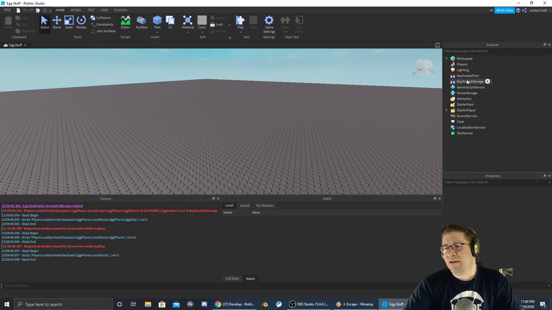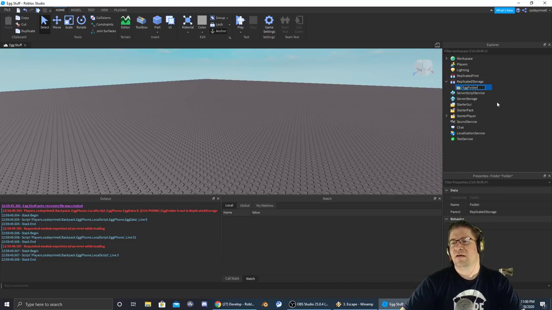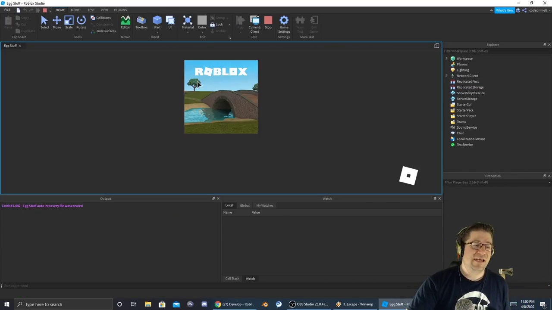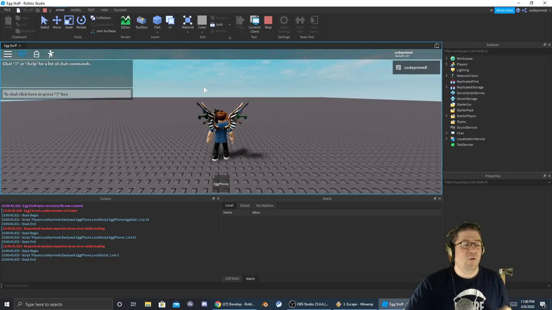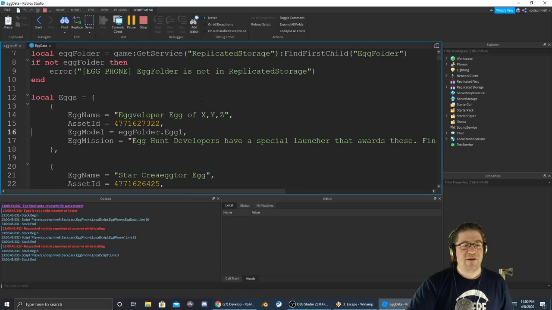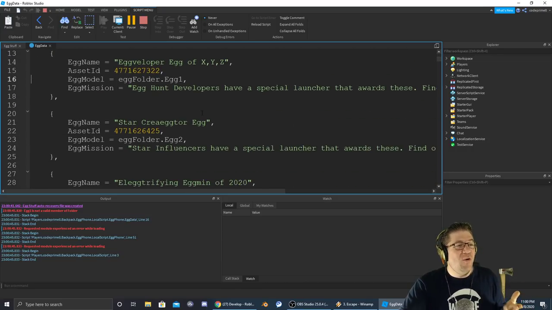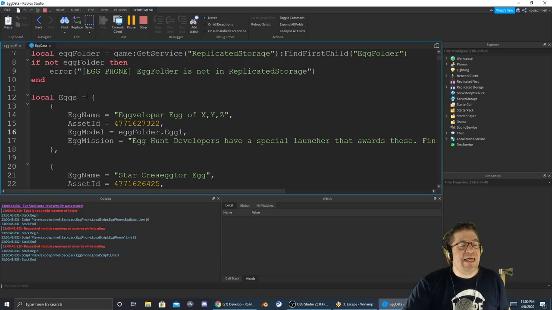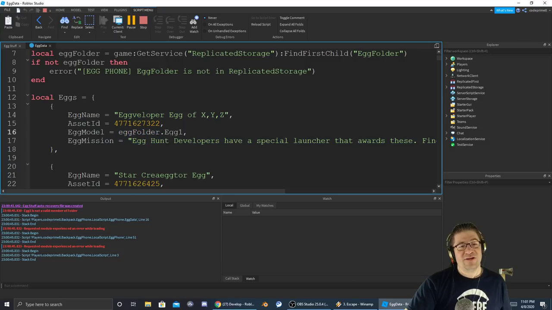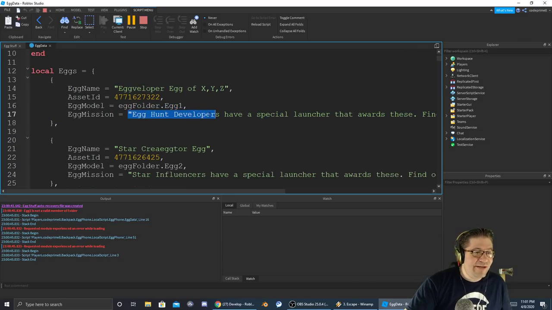I'm going to hit stop, and I'm going to go over here to replicated storage. I'm going to hit the plus, add a folder, boom, and we're just going to call this egg folder, just like that. Hit F5 again. We now have a folder in replicated storage that is supposed to hold stuff, but we're going to get another error. Egg1 is not a valid member of folder. So if we go here, oh my gosh, what is this? What is this thing right here? Local eggs equals, and then it gives us an array of the egg names, their asset IDs, the egg folder.egg1, the egg mission. So right there is our egg developer.